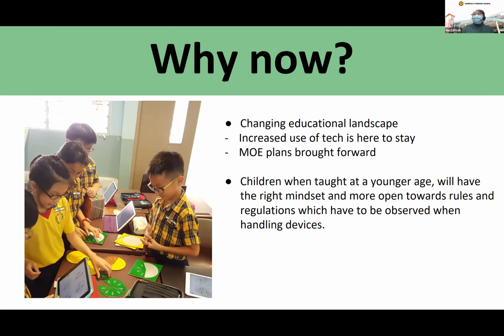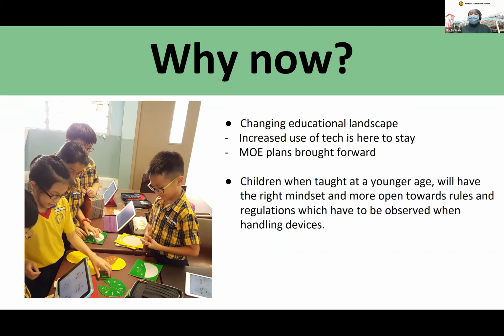So, P2 parents, why now? I know that some parents think it's still too young for a child to have a device of their own. Why we think it is possible is with the help of the teachers and the parents. We work together to ensure that these children are able to go through this period using these devices together, in a safe environment.